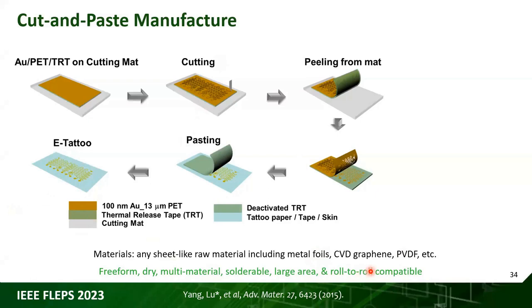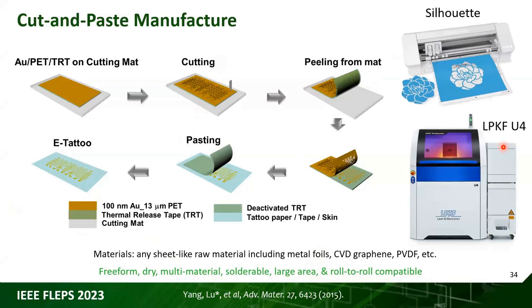What kind of cutters do we use? Originally, we used a mechanical cutter plotter. It's developed to cut vinyl paper or vinyl signage, right? Now you can use it to cut, why not, aluminum foil, copper foil, gold foil, right? And nowadays, we use a laser cutter that can give us down to a 50 micron resolution. The mechanical cutter resolution is 250 micron ribbon width, the serpentine ribbon, but it's much cheaper, right? This is $300. This is $300,000, yeah?